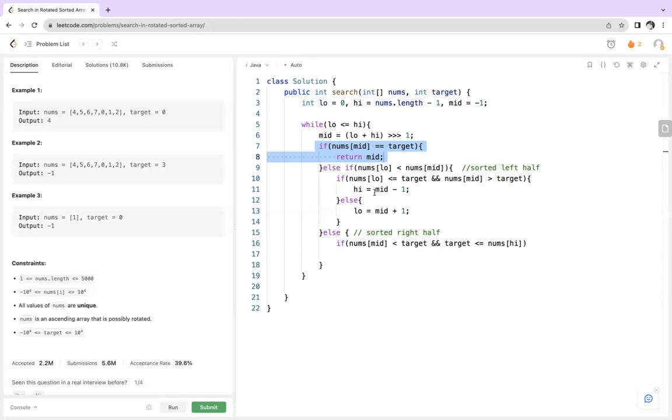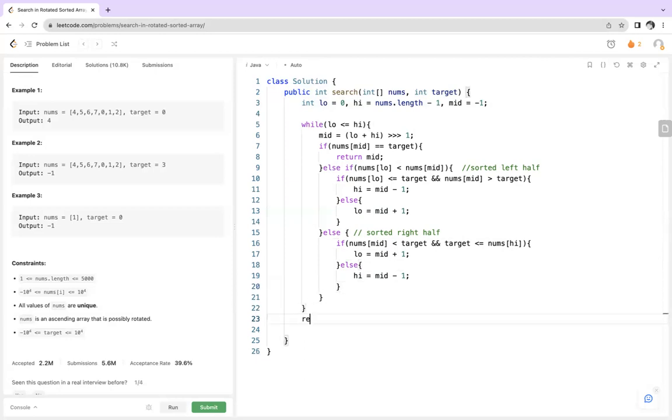So mid is not included in any of these two conditions. I hope it is clear to you all. And then mid to high: low is equal to mid plus 1, else high is equal to mid minus 1.